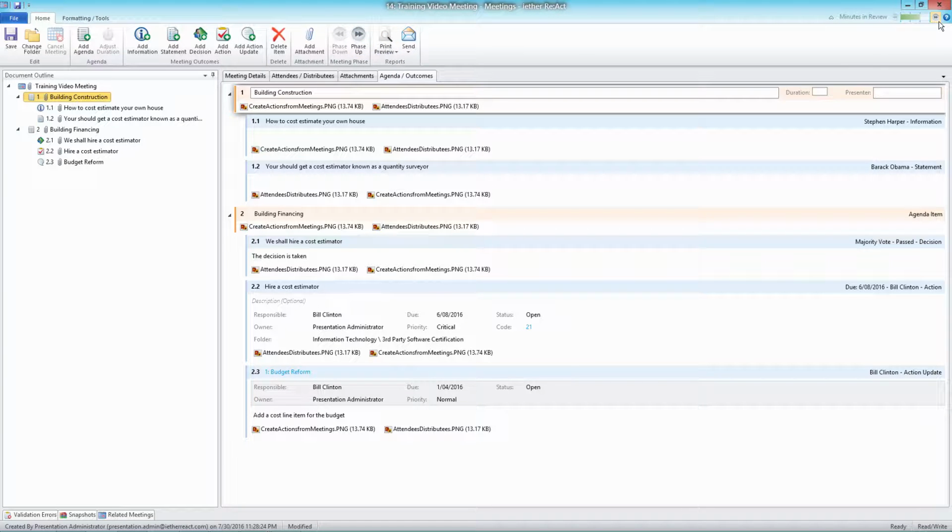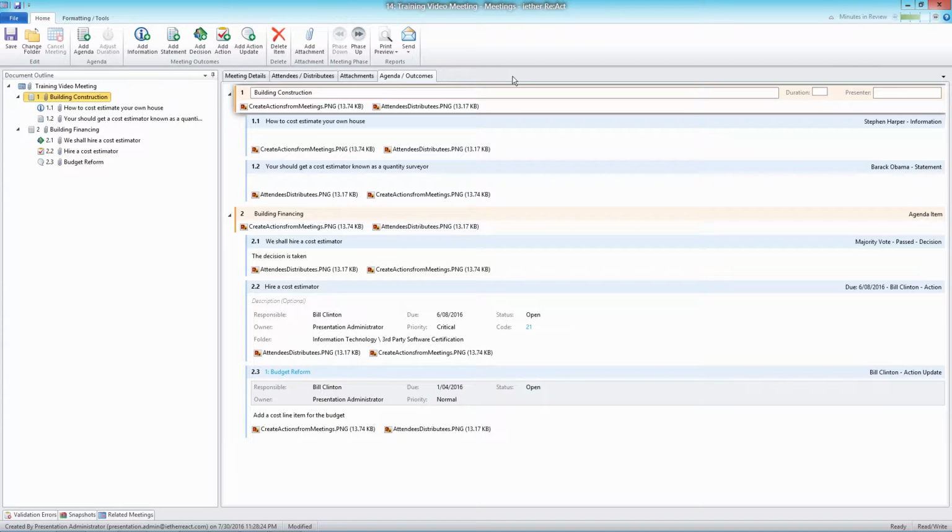Next, when I progress a meeting, so when I take a meeting from, say, in draft and the meeting's been held and I've written the minutes and I'd like to send everybody a copy, and I send around a working version, we've moved into minutes and review, and that will build an email with a copy. Now when the minutes are reviewed, there's been no feedback, everybody seems happy, and I say, hey, I'm going to finalize this meeting.